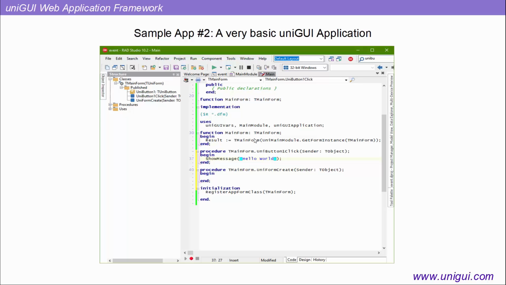Now let's continue with our next sample application. In this exercise, we will try to create a very basic UniGUI application. It will contain a single form, and we will try to demonstrate basic event handling, and probably you will see that there is no difference between creating a basic UniGUI application and creating a VCL application.